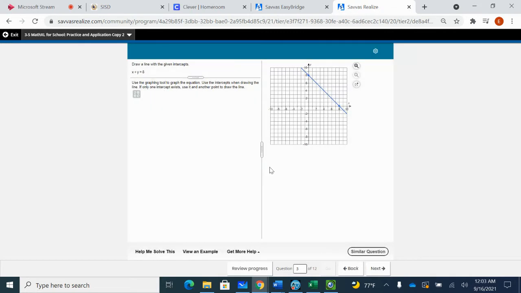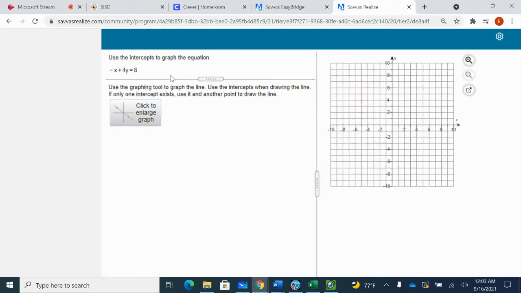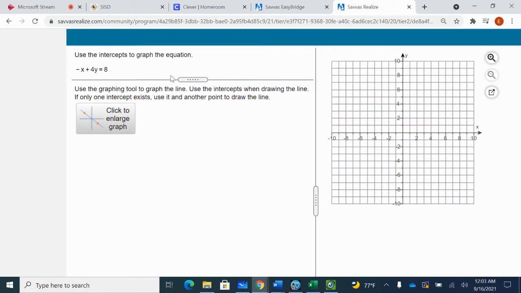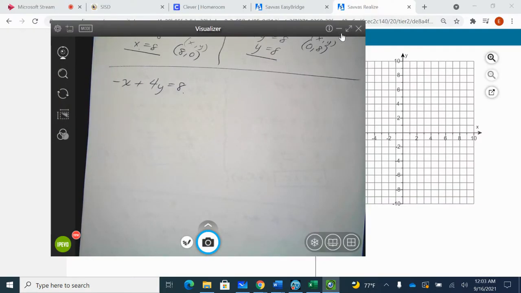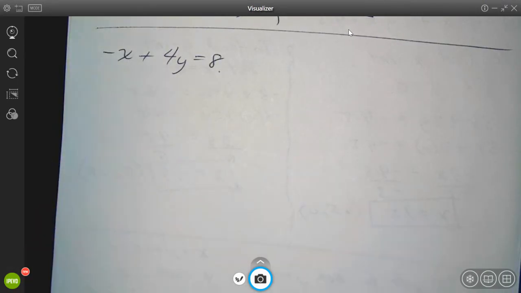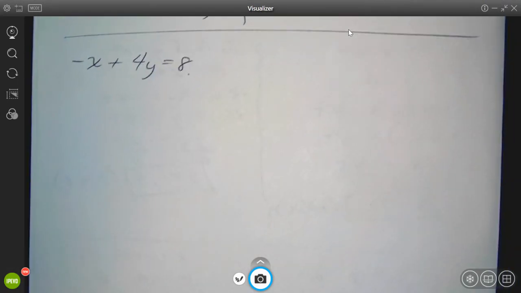All right, all right. Let's go to problem number 4. Again, use the intercepts to graph the equation. Can you solve this for y? Definitely. But for our purposes, we are going to find our x and y intercepts first. So here I have negative x plus 4y is equal to 8. Now again, I know there's calculators out there that can graph this as is. But I'm telling you right now, your graphing calculator that you're going to use on your test cannot do this. So please don't use any outside calculators. Make sure that you're graphing it and getting the practice.